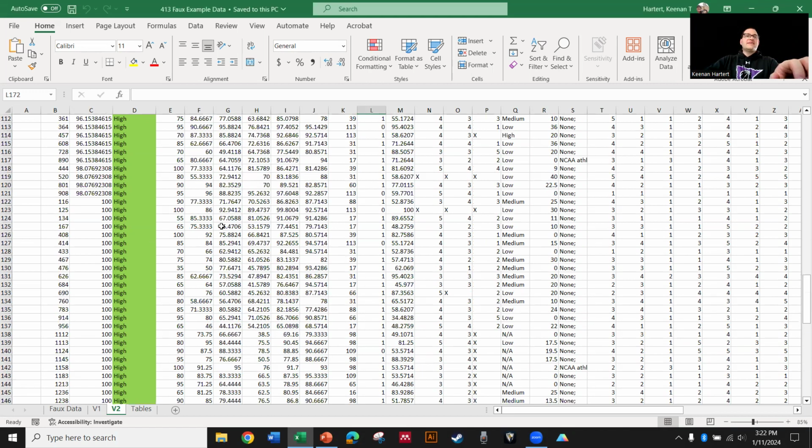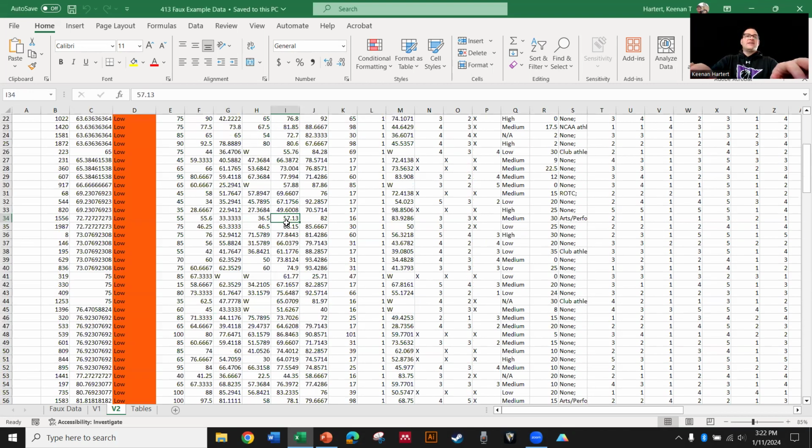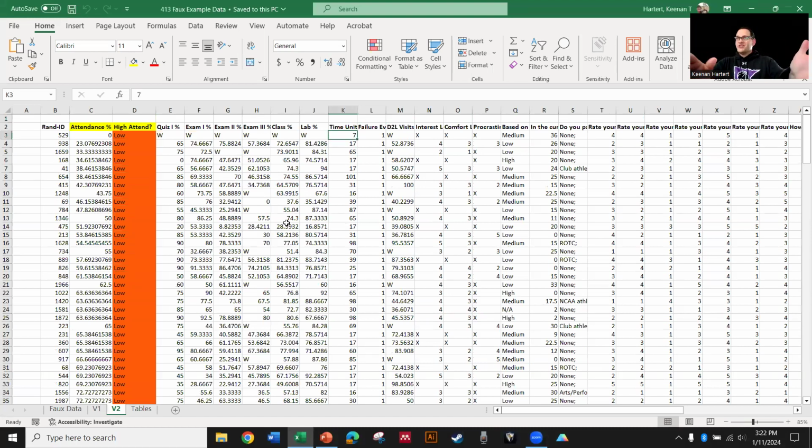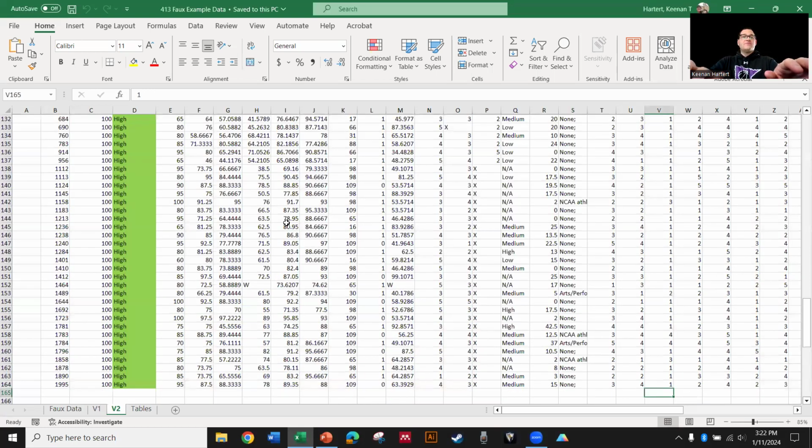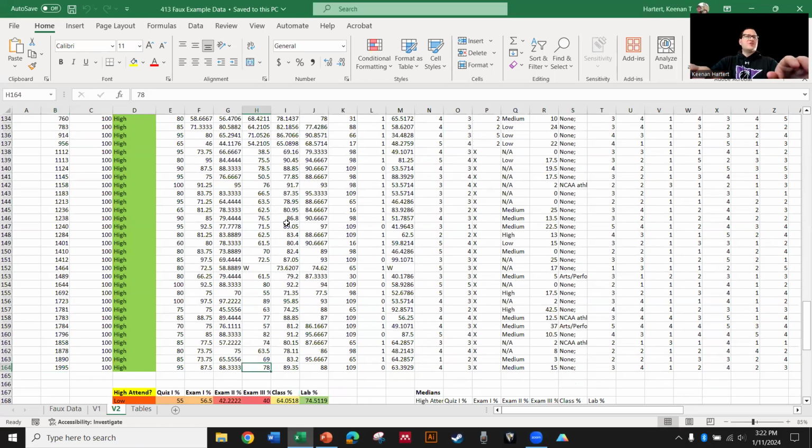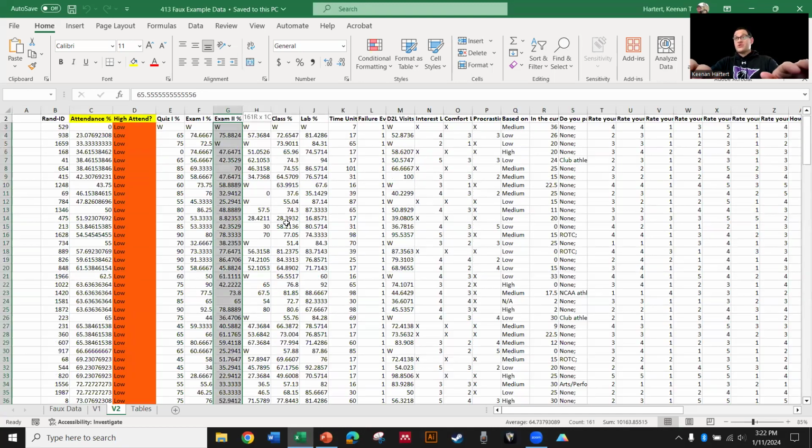We left off last time looking at this giant faux data that I have. See, it's all the biology education stuff: exam scores, unit failure, visits, ratings, stuff like that. I think I already said this last time, sorry. We have good continuous quantitative data in here for some of the exam scores, for example, and then these Likert scales, or based on the amount, like how much loans do you have? That's more qualitative in that case.